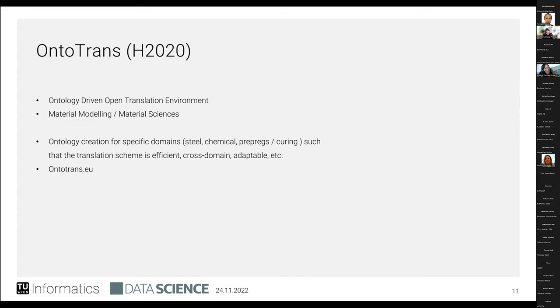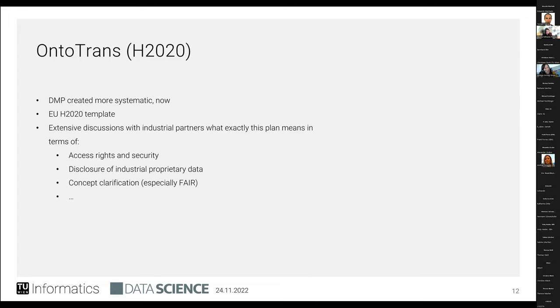Different type of data, material sciences. This is now nothing to do with text anymore, but still lots of semantical information, because we needed to understand about processes. And data is not that large, but the semantics behind it is quite rich. And of course, this being a Horizon 2020 project, we were required to provide a data management plan by the funding agencies. And in this project, we went in a more systematic way to create these documents. We used at least one of the templates that were available at the time. I think right now it's a little bit different from what we used. I will show it to you in a minute.